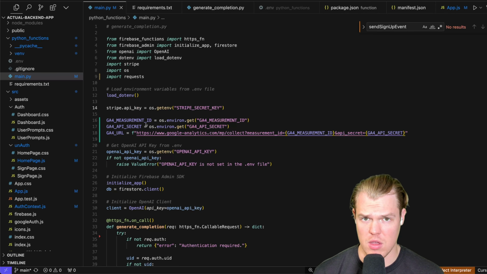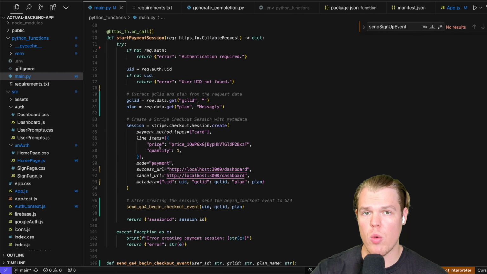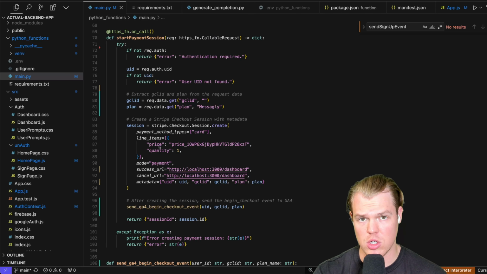This could be anything. One great event that we personally use at BumpUps is the ability to process a workspace. That's a custom event that we like to track. Coming down here, though, we will go ahead and set up the logic to track begin checkout. E.g., the user hits purchase, goes to Stripe checkout, and then we can track that as a data point.